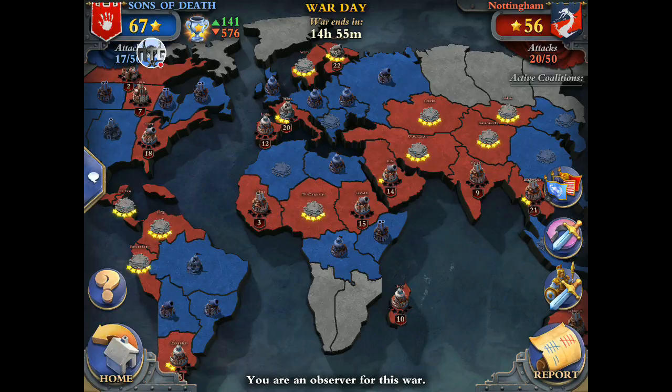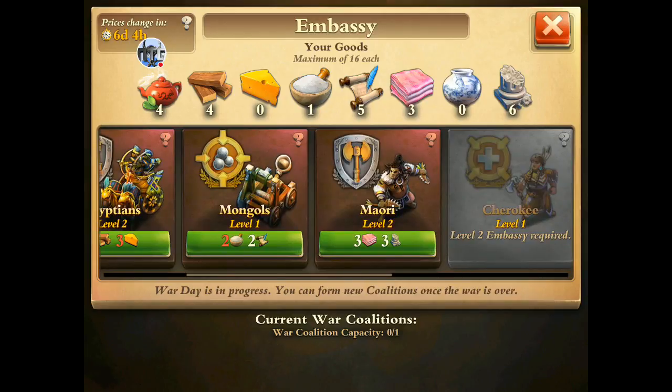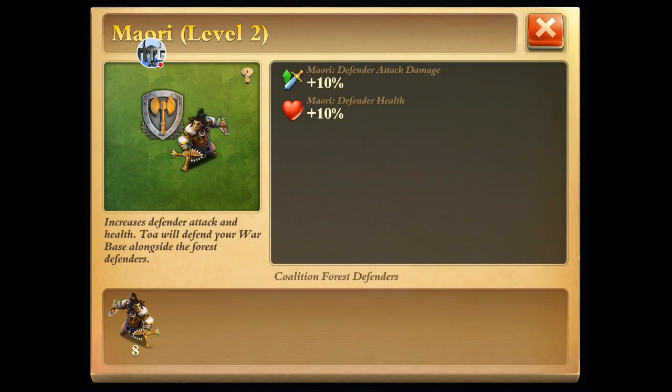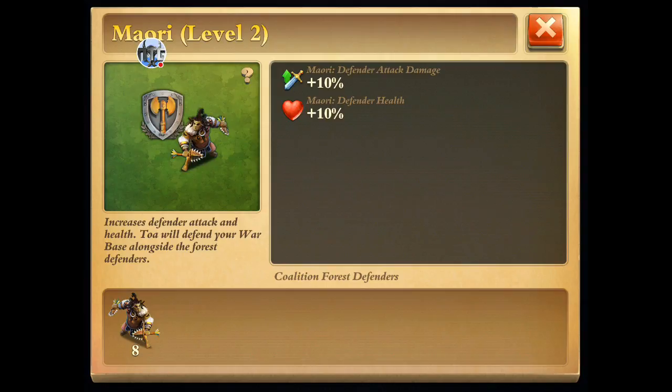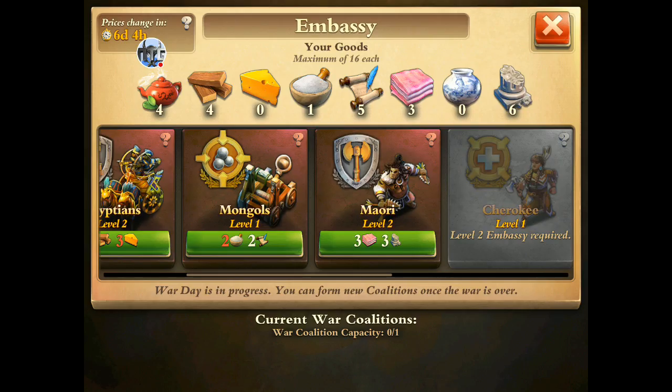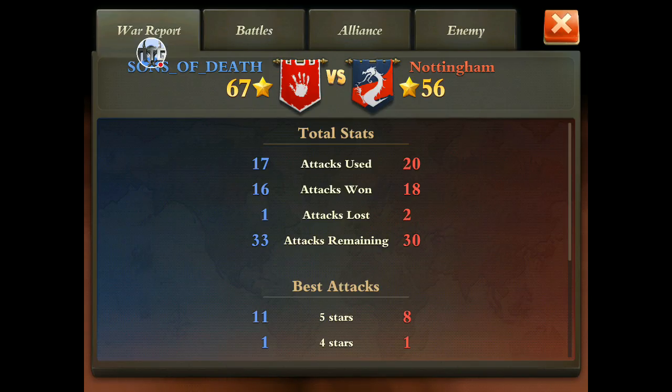Midway up on the right side, you see the flags. That is the War Coalition screen in your embassy, and that is where you spend the goods I was talking about earlier. As it stands right now, I have enough trade goods to get the Maori Coalition benefit, which gives me a 10% boost on defender attack damage and a 10% defender health. But it's only good for one war, one war consisting of 2 attacks.